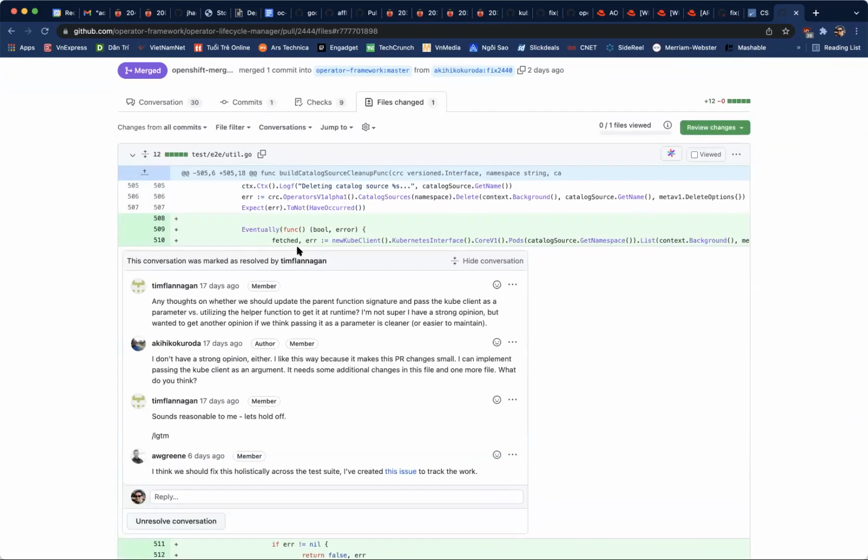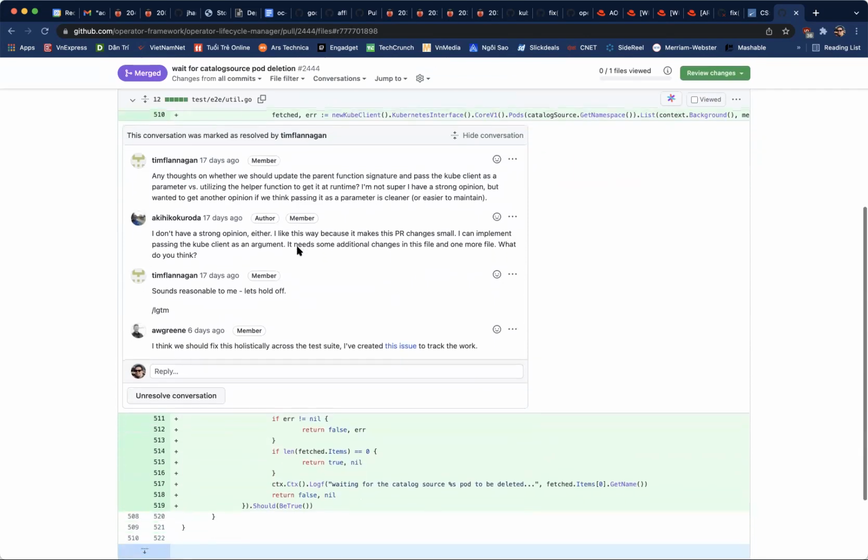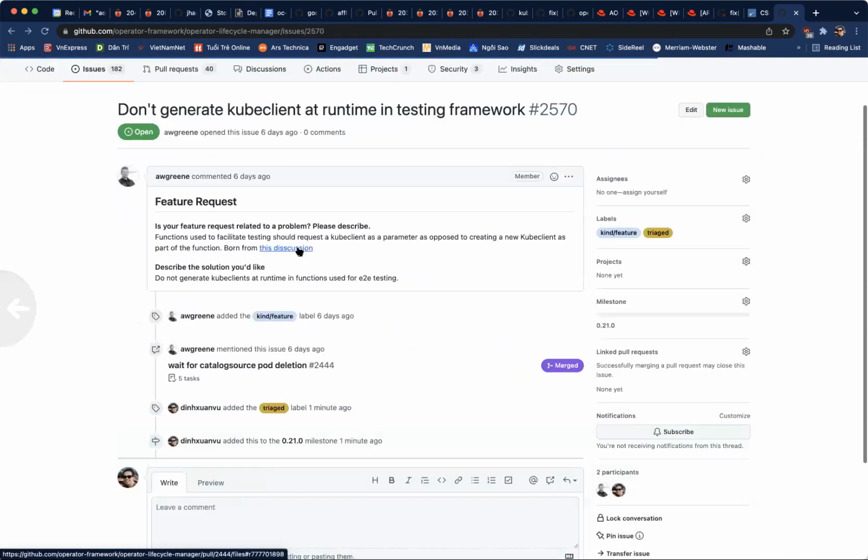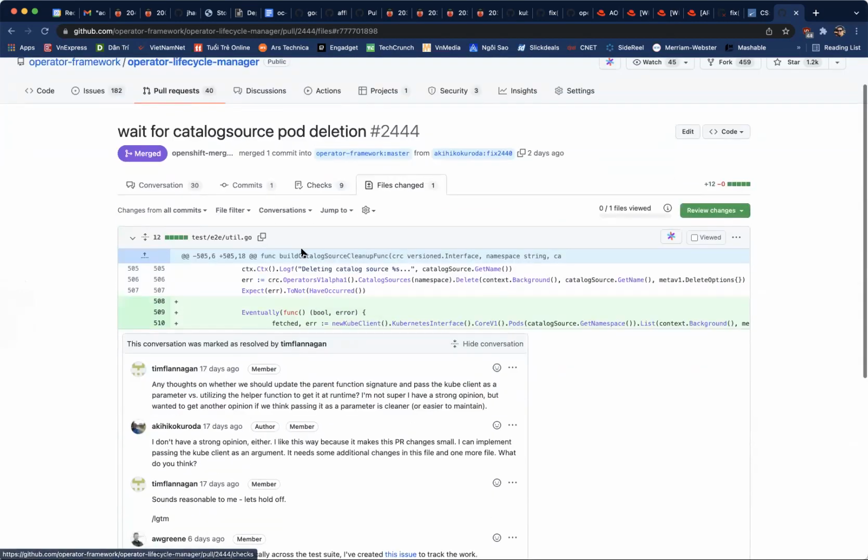Okay, and I'm pretty sure, though I don't remember exactly because I need to look back at the code a little bit, that you will usually create a new client for every test, right? Is that correct? Yes, but I think it's fine to do that. In this instance, if you look at that code, it's happening inside the Eventually function, and in other instances, like the function itself.